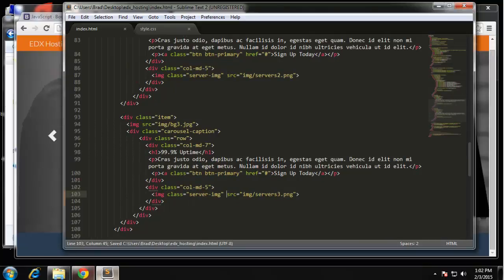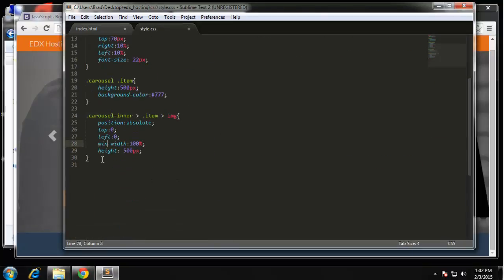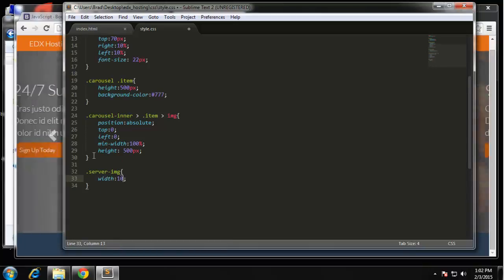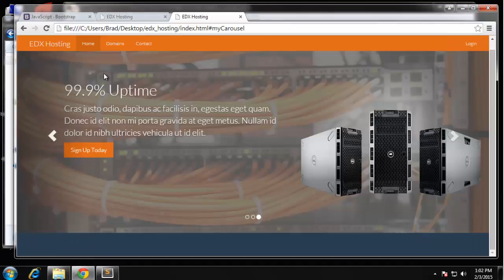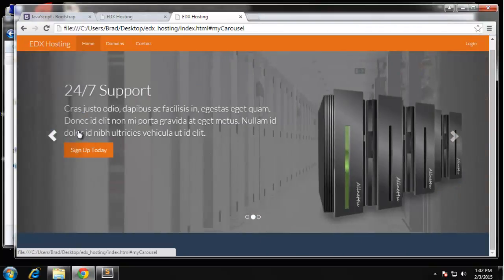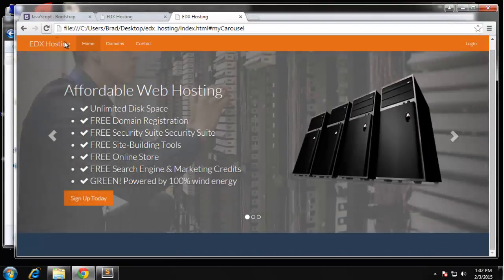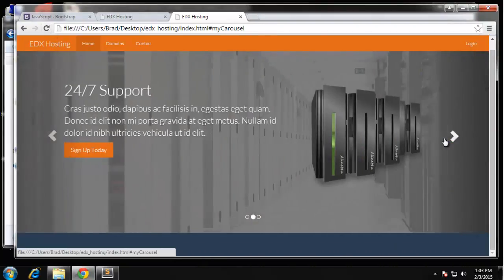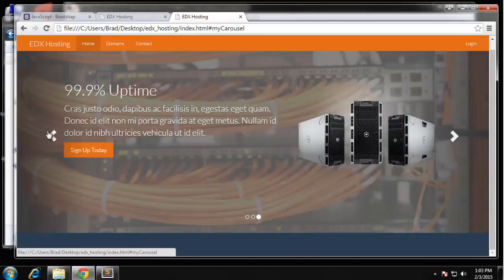Okay, so I'll save that, and inside the style CSS, we'll say server image width is 100%. And now if we reload, let's just make sure that it changes. Okay, reload, and there you go, it's smaller. Okay, so now they fit properly.